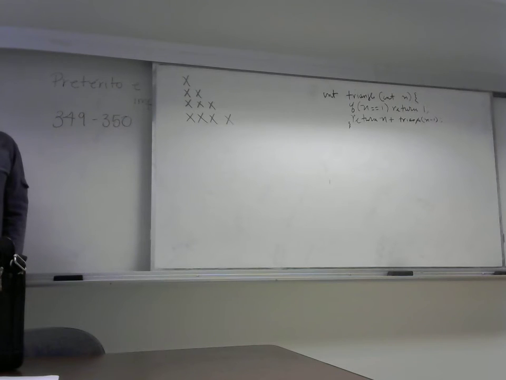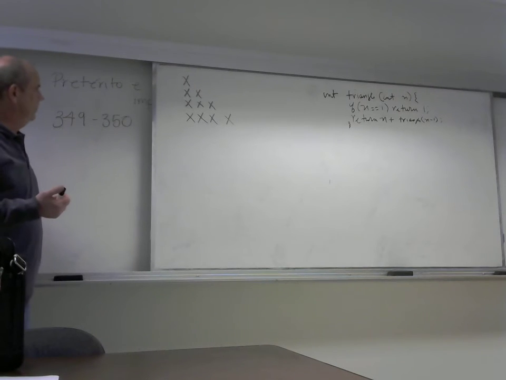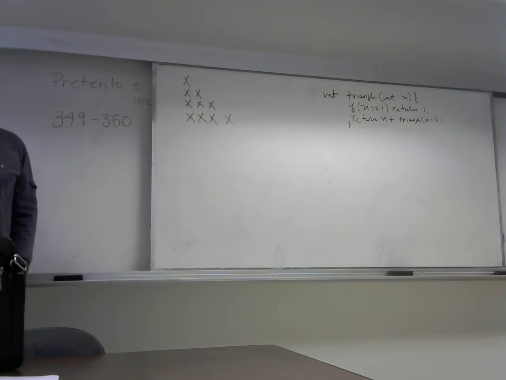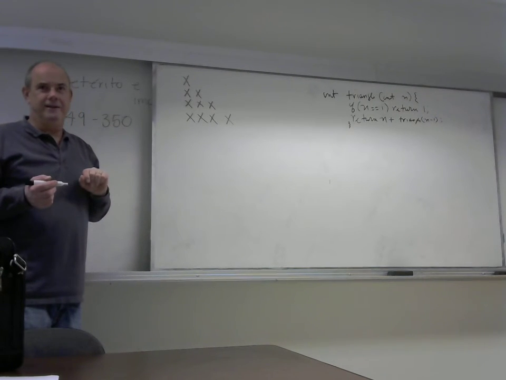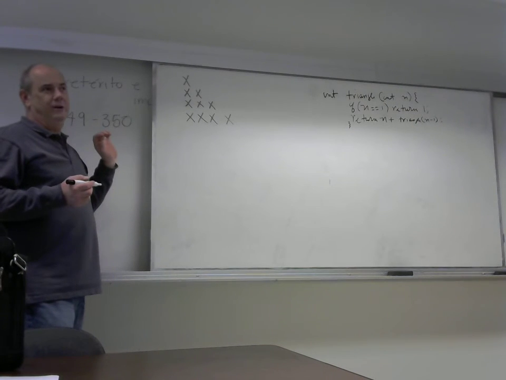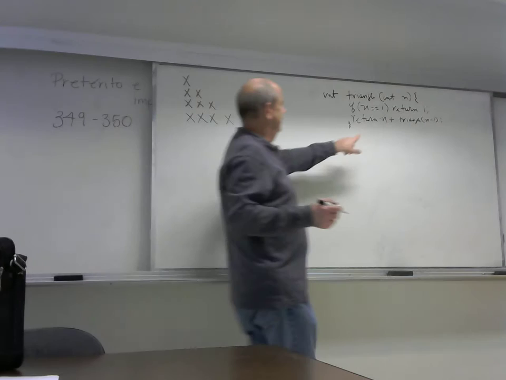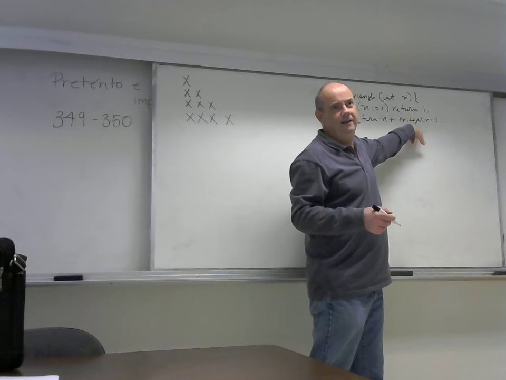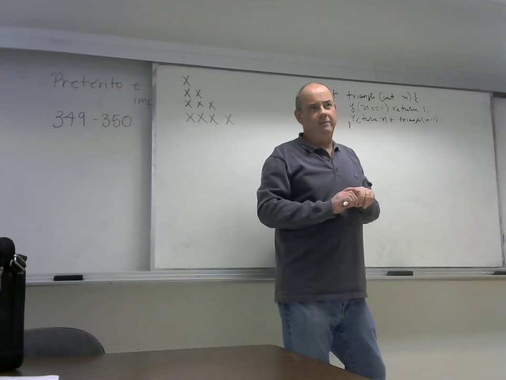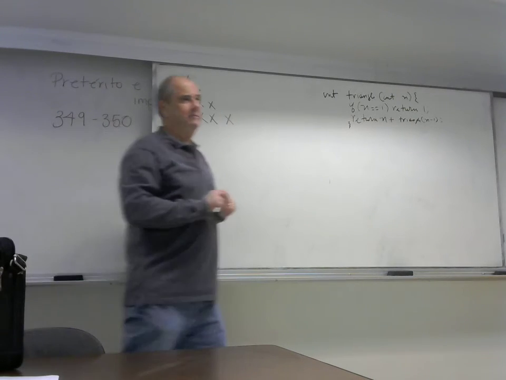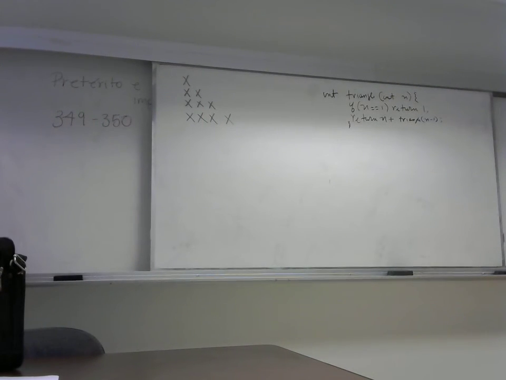Does everybody see this? Now you might also notice this is the sum of n integers, i.e. f of 4 is 1, 2, 3, 4. But it's easy to express this as a recursive algorithm, and it's simple to follow and understand. All right, so f of 5 is 5 plus the rest of them. Yes? 5 plus the rest of them. So that is n plus the rest of them. This is one way you count the integers 1 up to n, summing them. You can do it recursively if you want to. It's a simple idea.